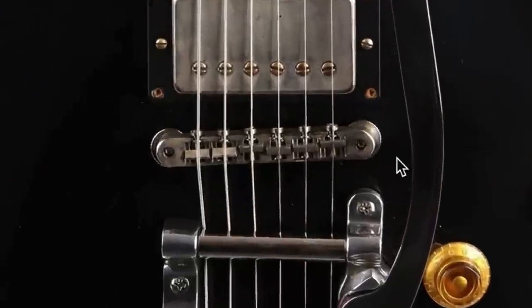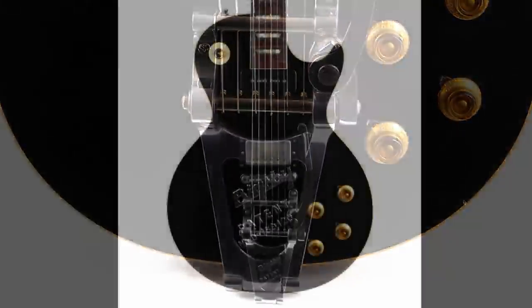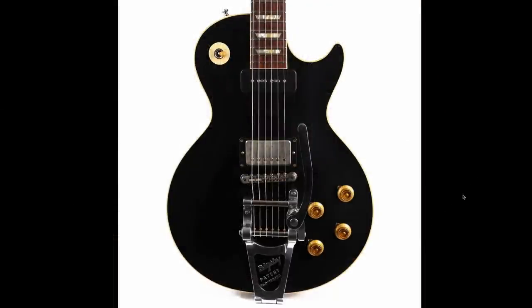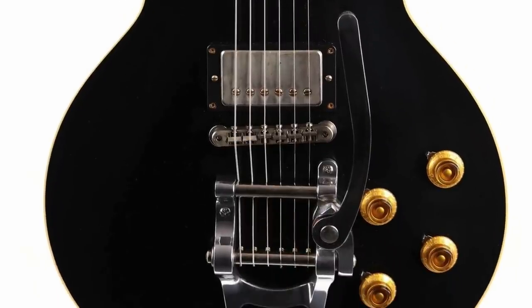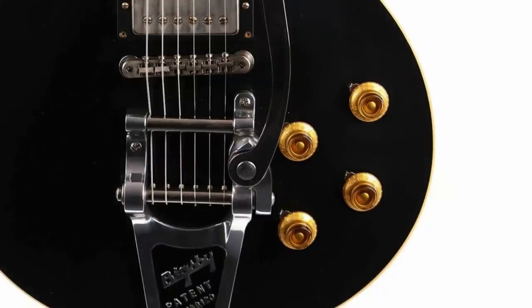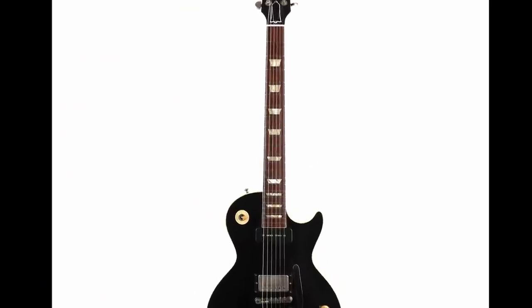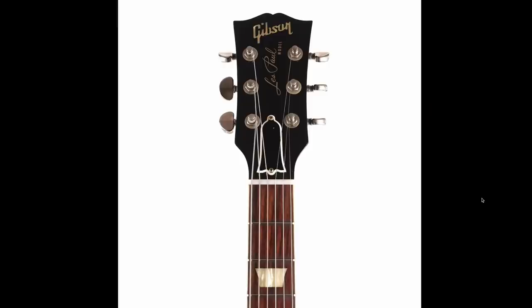Then you've got the historic ABR1 bridge with a Bigsby B7 drilled into here. I don't know why that looks so way different than normal. Maybe it's because we're missing the pick guard right here, so it really emphasizes just the bridge pickup and how it's been aged, because that P90 just disappears. Then you get those yellow knobs that are just blinding. And then you pair that with that kind of dark but yet still rosy rosewood fretboard. That's a pretty cool combination.